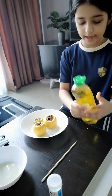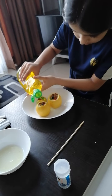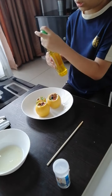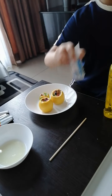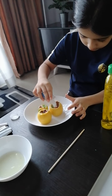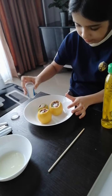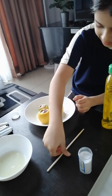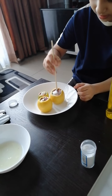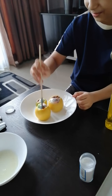And now we need some dish soap. Okay. So now it's with the baking soda. It's working.